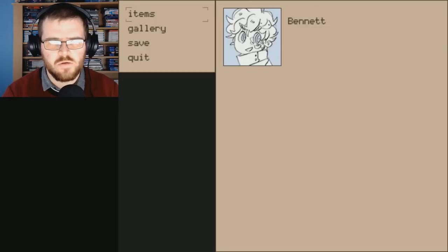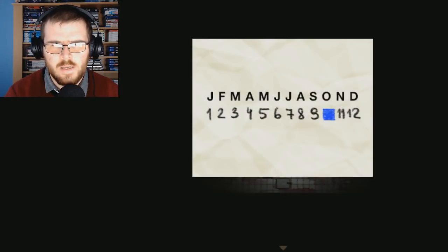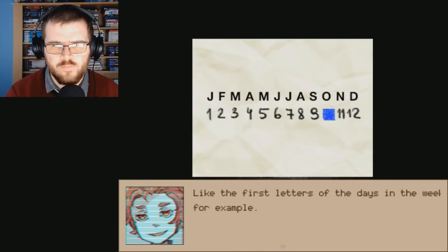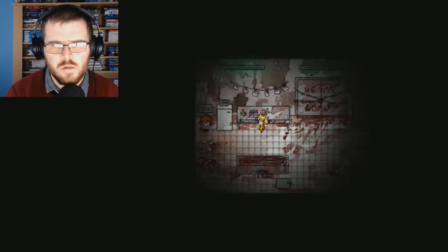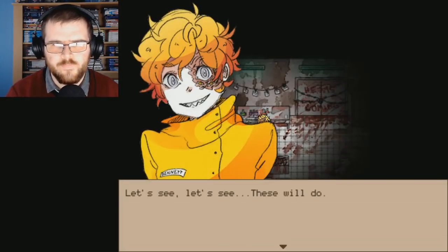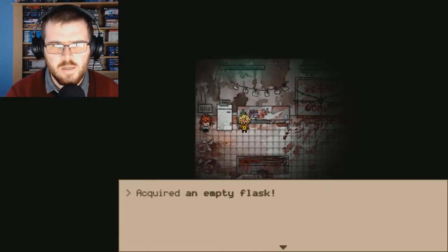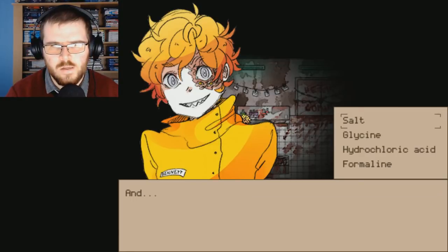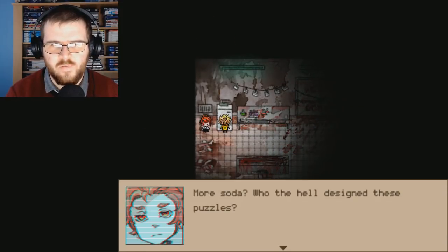Now we need another piece of the puzzle. So, I know it's that. October 10th. Or just 10 is October, okay. So we need to find the triangle. Potassium hydroxide. Sulfuric acid. Empty flask. And God, what was else in the... thank you. I'm glad it's not something which does that.